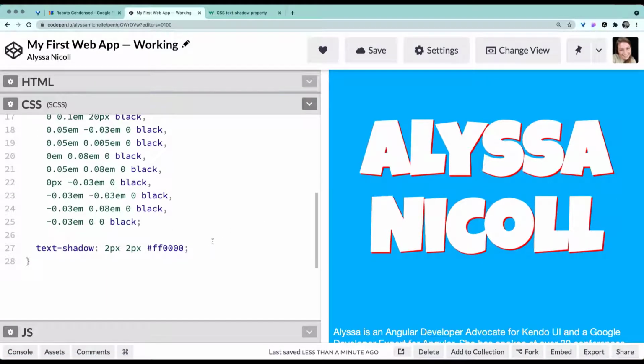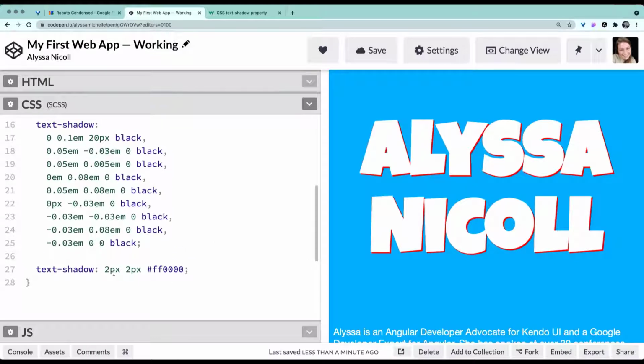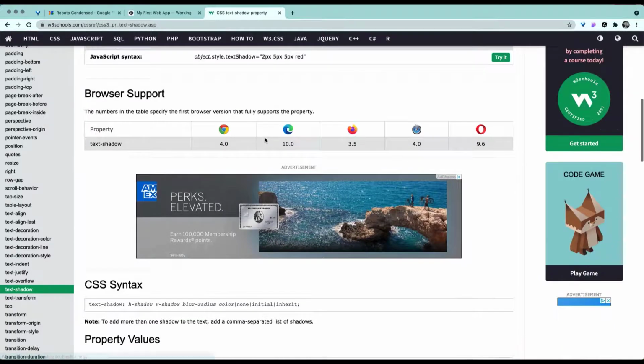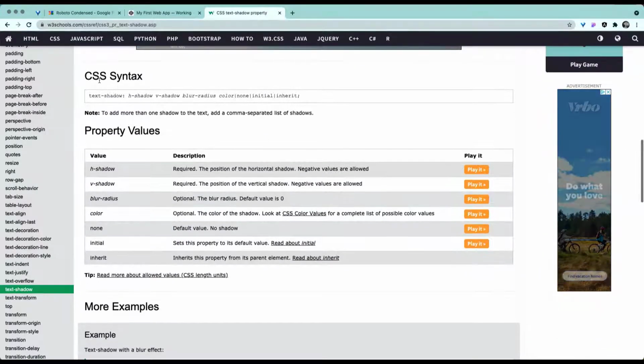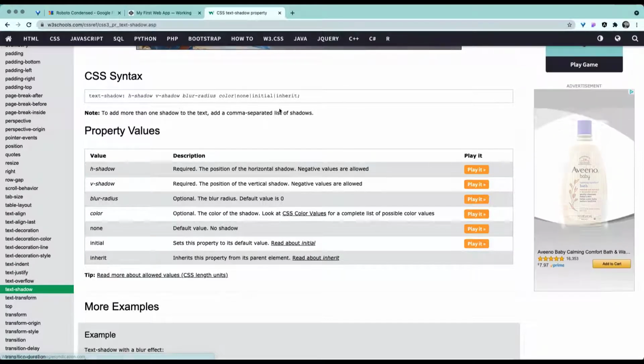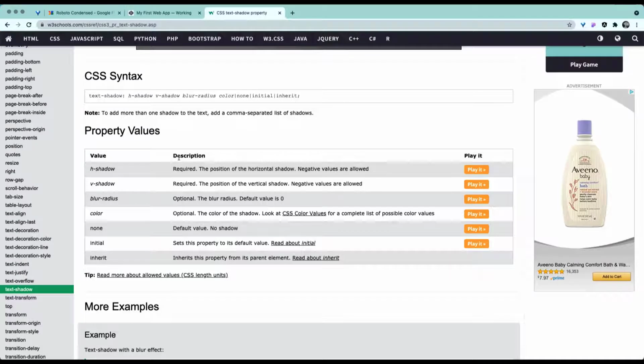So here you'll see that this is the text shadow they're using to teach. And it has this FF0000 color, which is a red color. It's totally fine too. It's a great text shadow. If we go back over and keep scrolling, you should find something that says CSS syntax. And this is where the money's at, because it's going to explain to you what each part of this is.